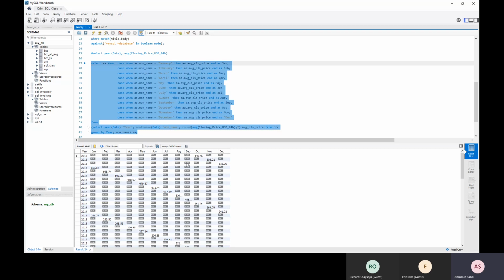So the way I can do that is to use the sum function. If I sum this and group by 2013, it's not going to give me anything for January, so January will be null, this will be null, this will be null. Then October will just be this value, November this value, December this value. Do you understand?